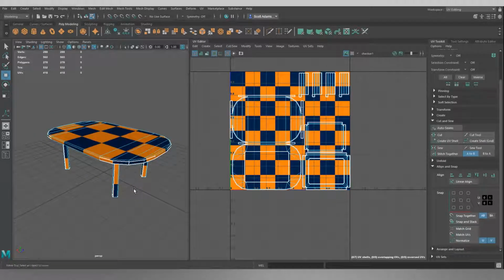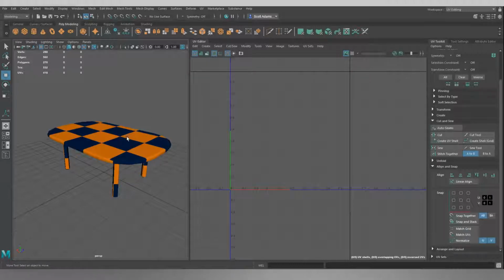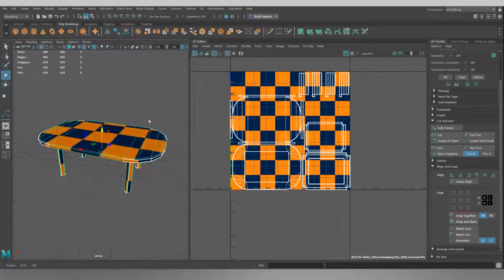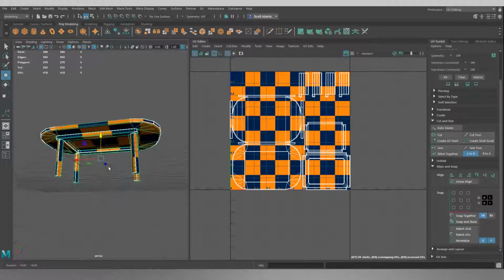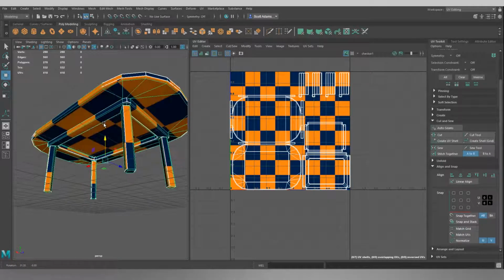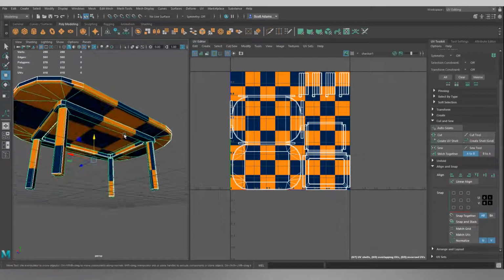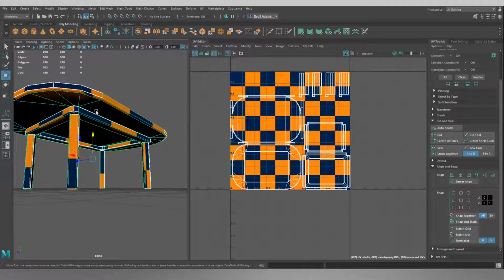So far what we've done here is we've spawned in a cube. I'm just going to go into object mode. With that cube we've beveled off the corners, and then we've sorted out the geometry from that. We've beveled the edges. We've spawned in a torus. We've reduced its geometry right down. We've applied bevels to the inside and outside curves on it. We've then beveled the edges. We've combined those two meshes and we've used the fill hole and bridge tool to rebuild the geometry.